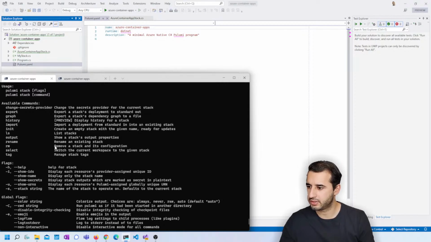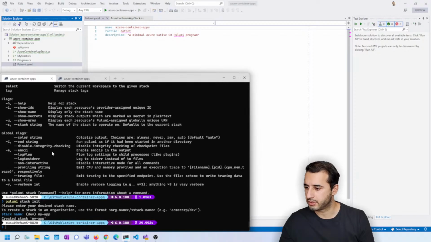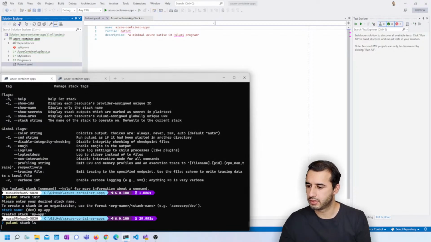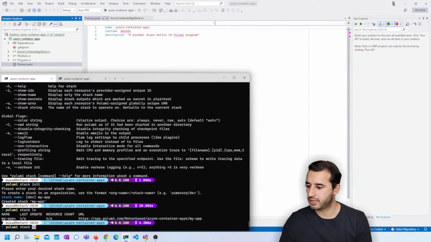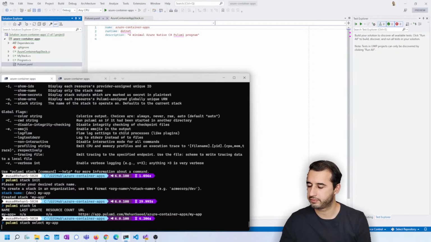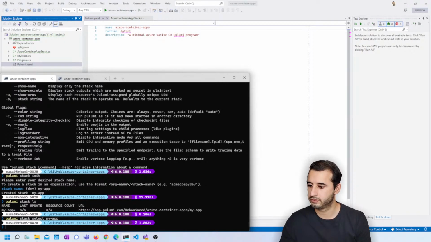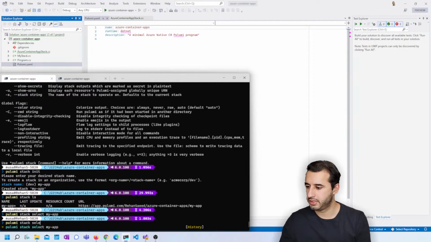Remove a stack and its configuration. Select. Okay, so we'll do ls again. Pulumi stack ls. Pulumi stack select my app.